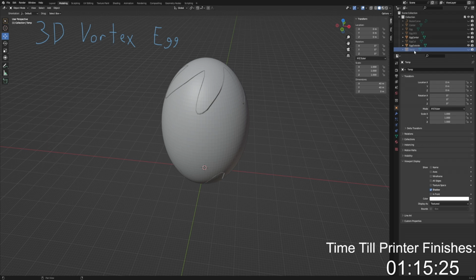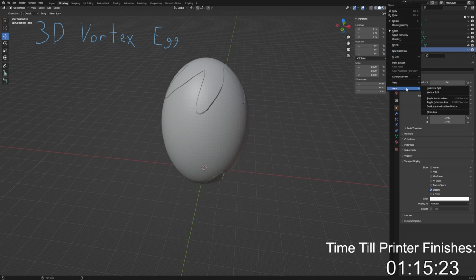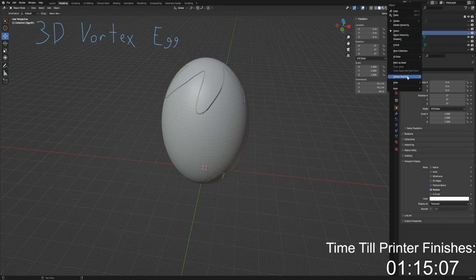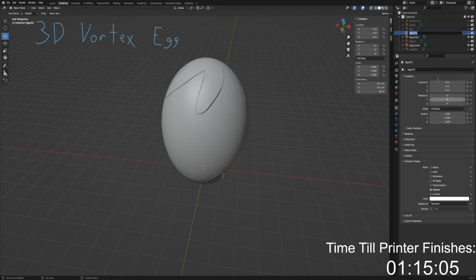I don't really need this one, but I'm just going to call it sizing plate. And then, egg one. Egg cut inside.